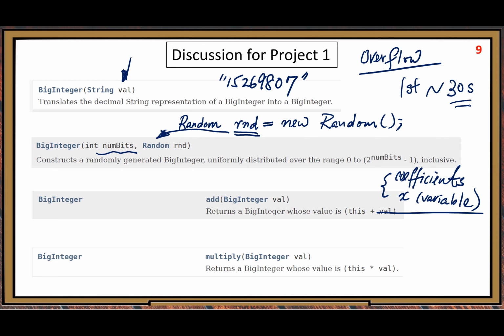Because this version of the class, I changed for the first time. The older version used floating point numbers, never big integers. The reason I chose big integers is that I want to prepare you for the second project. Because it's a short semester and you don't have much time, I need to prepare you for the second project as early as possible. So that's why I modified my old project.